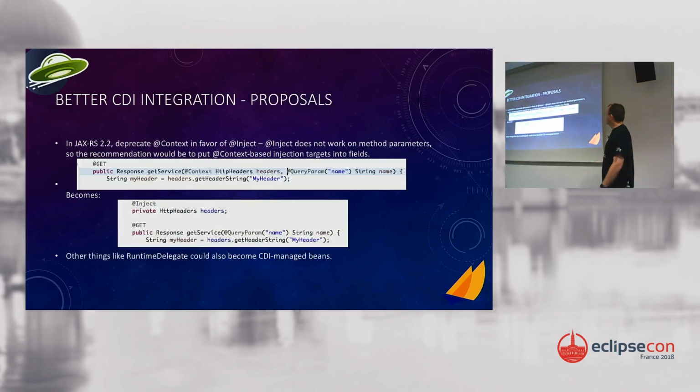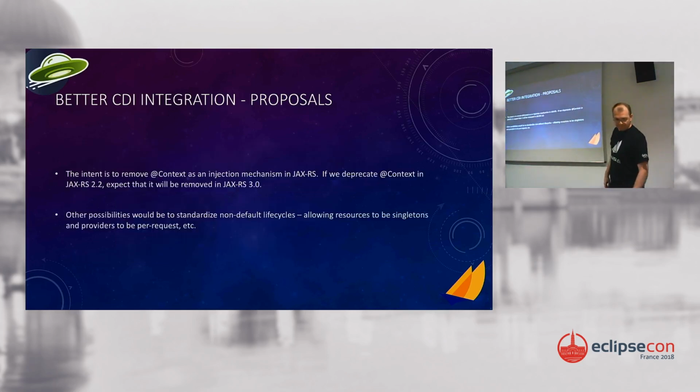Some of the proposals that we're discussing is to use @Inject instead of @Context. Some of those things might need to change. @Inject doesn't work with method parameters. So in cases where you're injecting your @Context here as HttpHeaders, you might have to move it into a field or an instance variable. Things like QueryParam will remain the same because that's not injected, that's invoked by the JAX-RS runtime. Other things, the runtime delegate is more of an SPI, so that's more important to implementers like myself, but those will also become CDI managed beans.